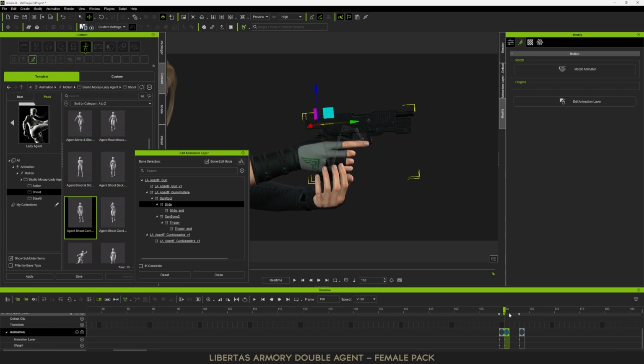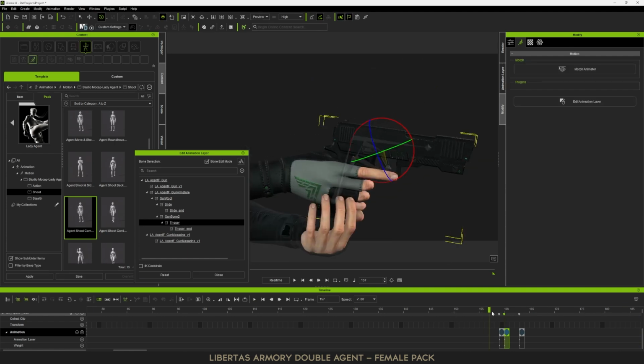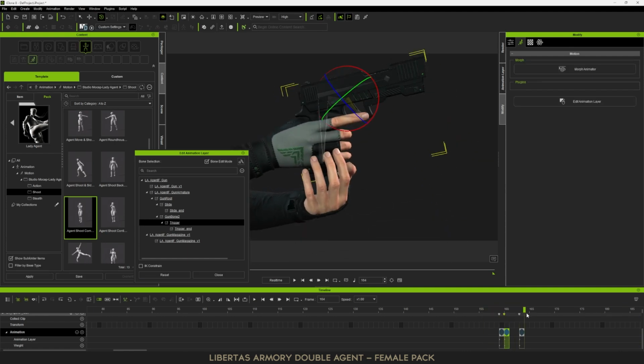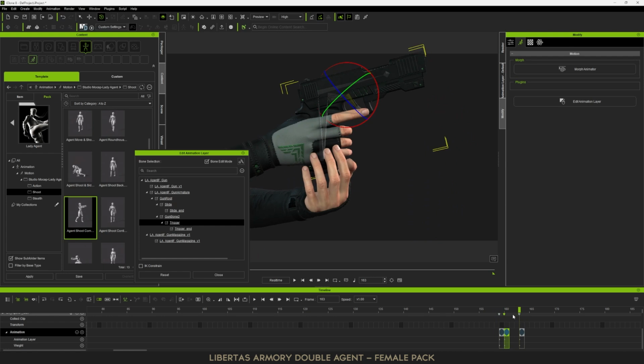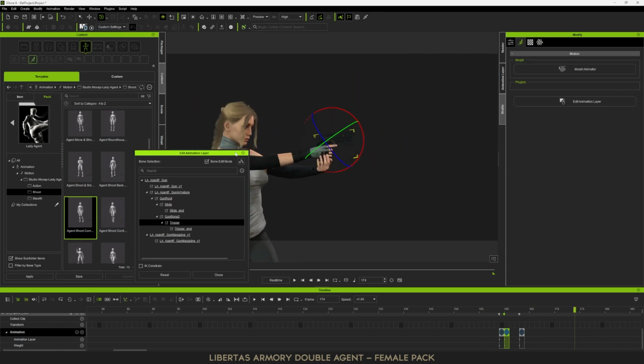Boom. All right. We're also going to adjust this layer down here if we want. You can also adjust the rotation of the trigger to come back. Obviously, that's a very small detail, and you'd want to have the finger animated to do that as well. But there we go. We have a quick recoil.